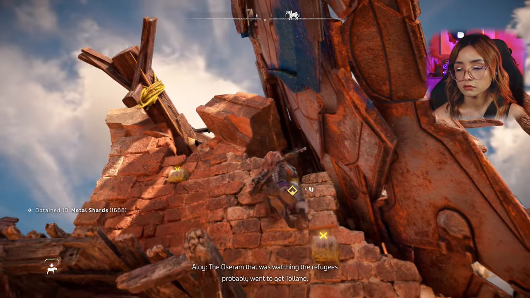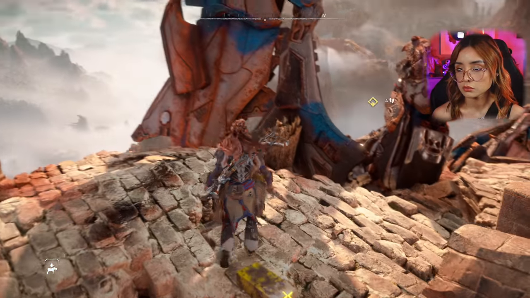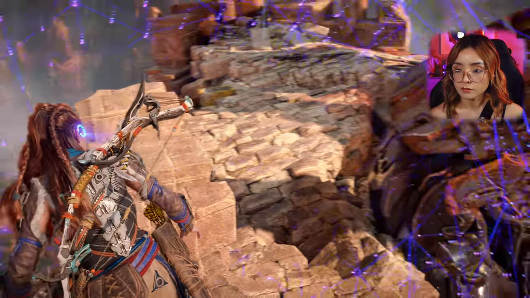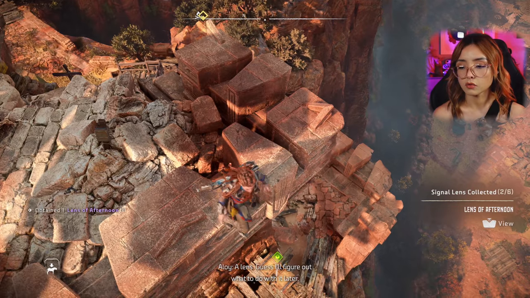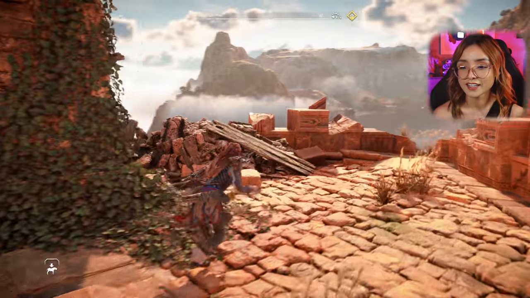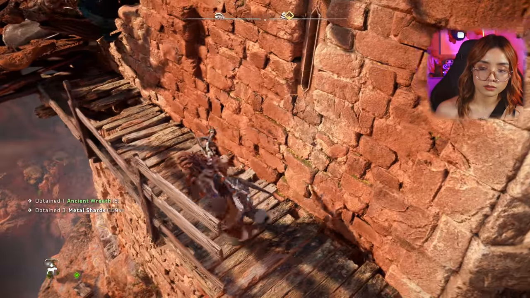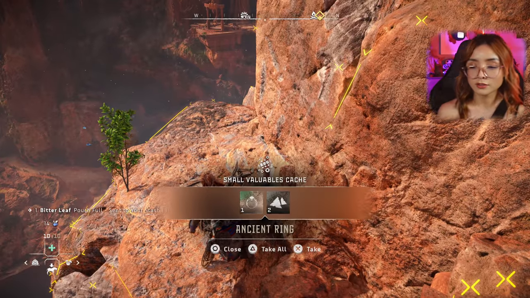Whoever was watching the refugees probably went to get Talland. I gotta get them out of here before he comes back. There. Nice, we got it! The Order should be able to afford shelter with this heart. Some food and a change of clothes wouldn't hurt either. Nice! Guess I'll figure out what to do with it later. Oh shit! I wasn't supposed to do that. Let's go back up and get that loot. Drop ourselves. There we go. Fine. Oh. I see some loot down there. Dude, there's so much loot here.